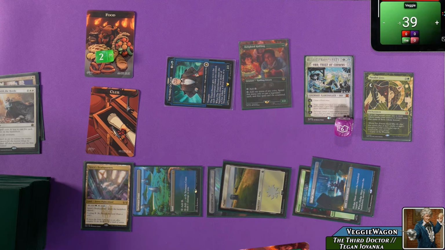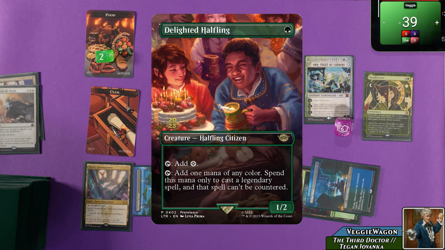Oh man, that makes me unhappy. Veggie cast a Planeswalker and a board clear in the same turn and is unhappy. Yeah, because now Oko's gonna get hit. I'm going to pay 1 for a Delighted Halfling, which can tap for mana and makes my legendary spells uncounterable if I use it. And I'll pass the turn.